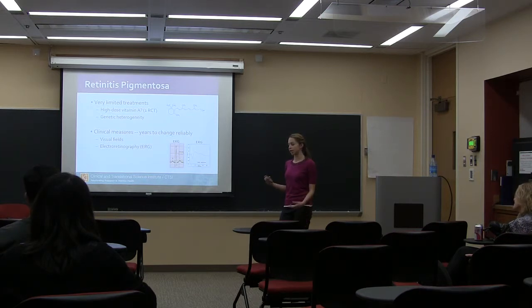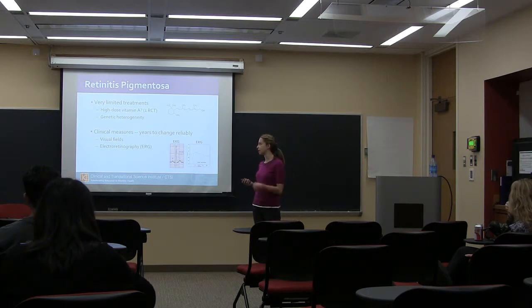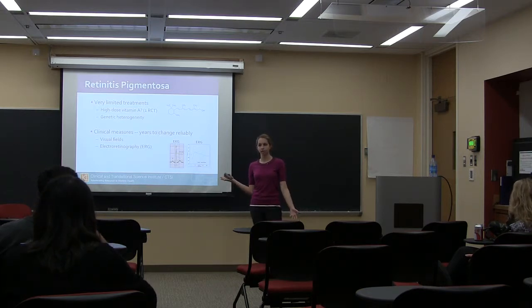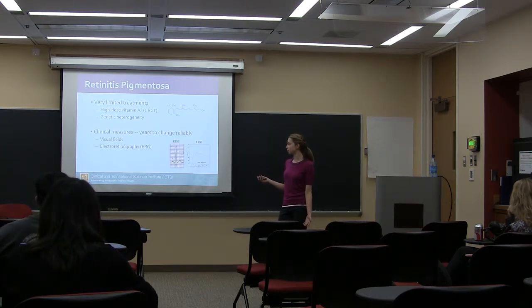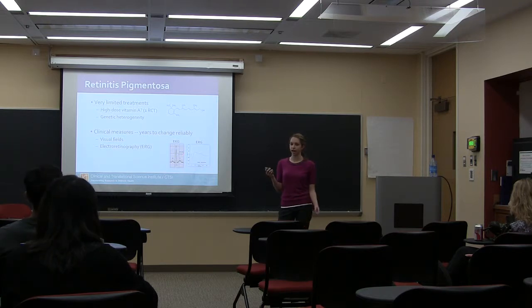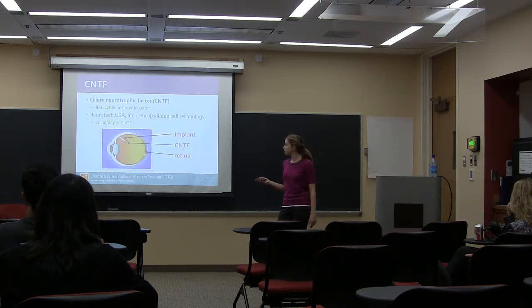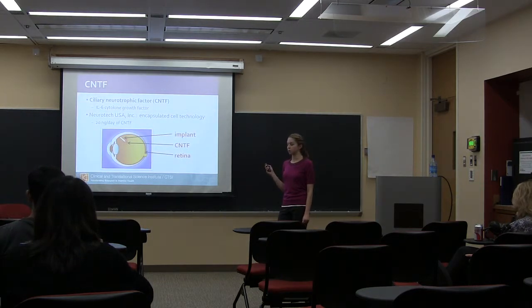So the problem in trying to develop treatments for this disease is that, as I was saying, it takes decades for the person to have a clinically measurable change in their vision. And we can look at their visual fields, we can look at ERGs, which are kind of analogous to an EKG in the eye, so it's measuring the electrical impulses in the retina. But those take years and years before you would see a potential difference between a treated eye and a non-treated eye. So we'll talk about what we're studying and then how we're going to measure it differently so we can do our trial in a shorter period of time.